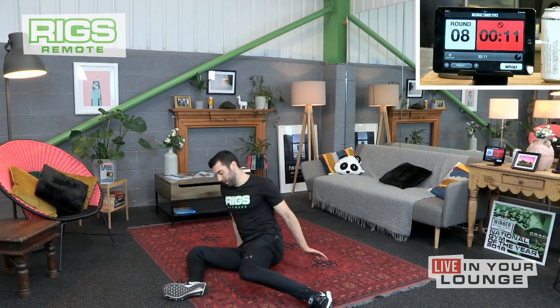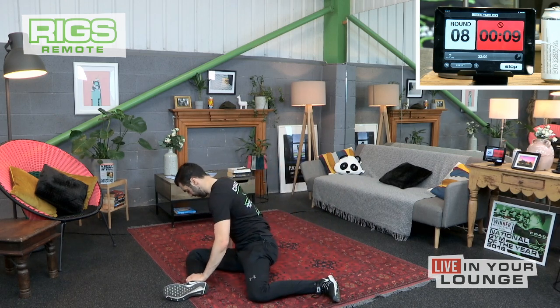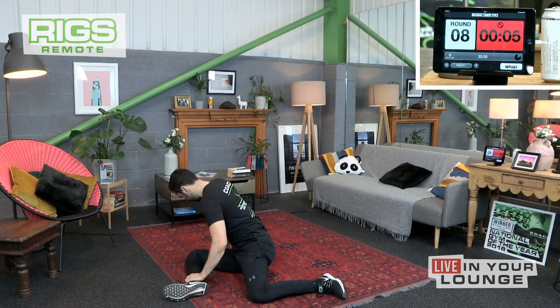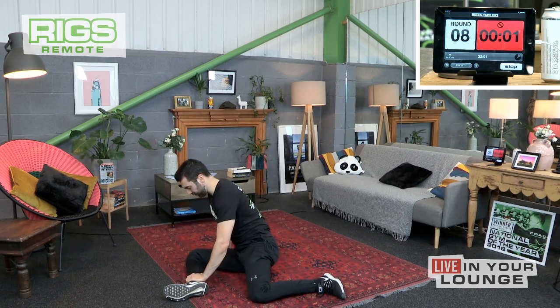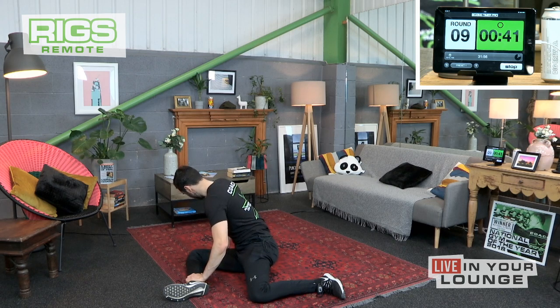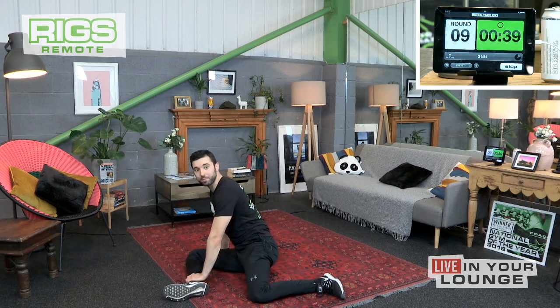And this time rotating those knees over to the right hand side, getting that glute stretch through the right glute, popping that left hand on top of your right ankle. Now you can just play around with your torso angle just to feel that stretch most effectively. And twist over that knee, twist away from it.